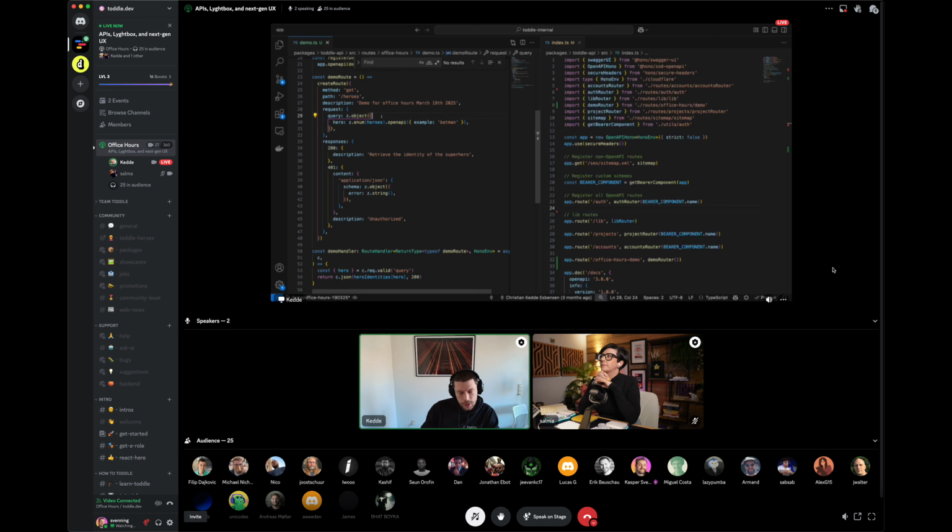So what Zod does for you is that when it gets a request in, it will validate this request. And I'll show you that in a minute as well, that it will actually tell you if you are missing a query parameter or if there's something missing anywhere else. In this case, I told Zod that this hero has to be there. I could also make it optional if I wanted to. In that case, it wouldn't fail if it wasn't there, right? But I'm gonna make it required.